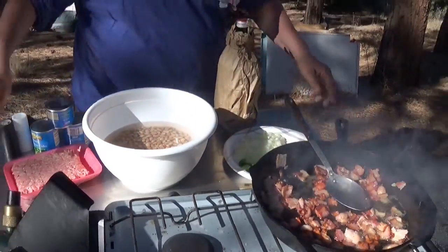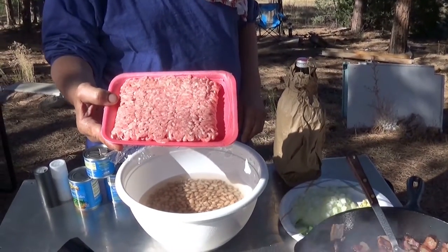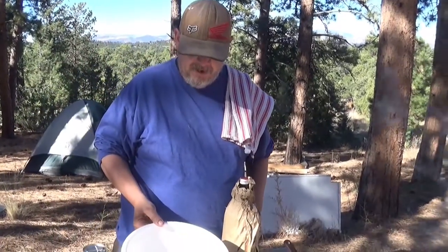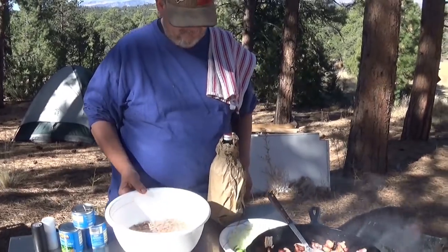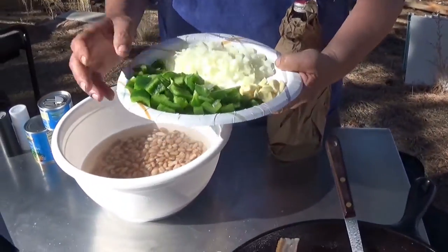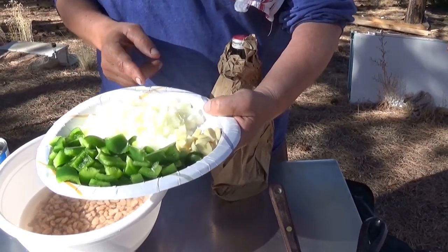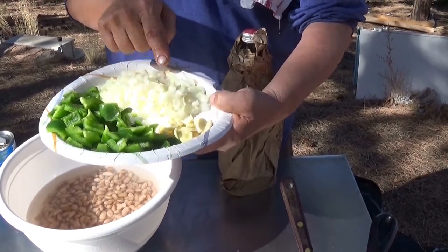So I'll drain that off, set it aside, and I'm going to cook a pound of ground pork, brown it up. I have a pound of pinto beans that I soaked overnight. And we have a large bell pepper cut into almost half-inch chunks. A large white onion diced up. 4 cloves of garlic sliced up.